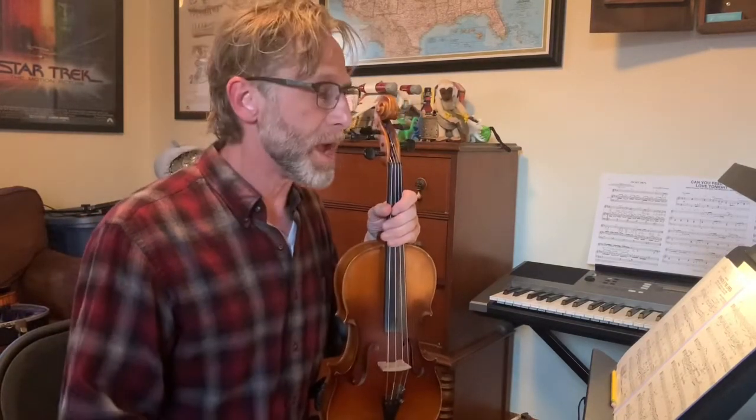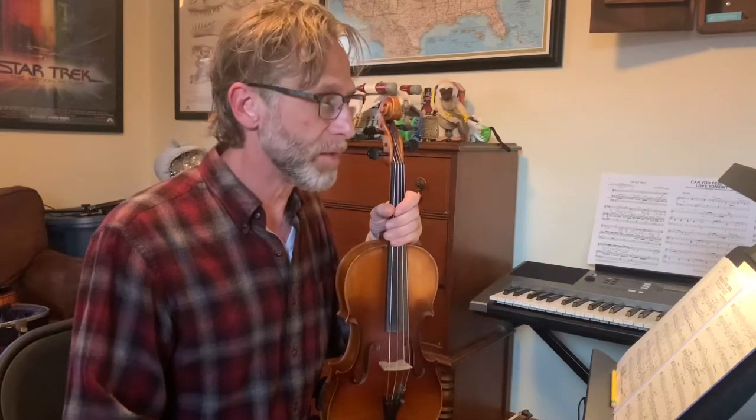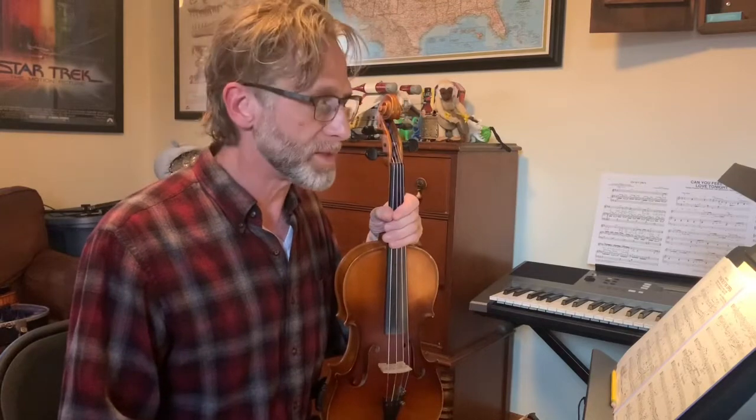Now there's one more challenge in this passage right here, and that is the modulation. So we just settled into 2 sharps, D major, and now it switches to 3 flats, E flat major, which is why I've been asking you to practice your E flat major scale and why there's some instructional videos about how to do the E flat major scale. So if you haven't done that in the last day or so, be sure to go back maybe right now and practice your E flat major scale and then resume this little instructional video.